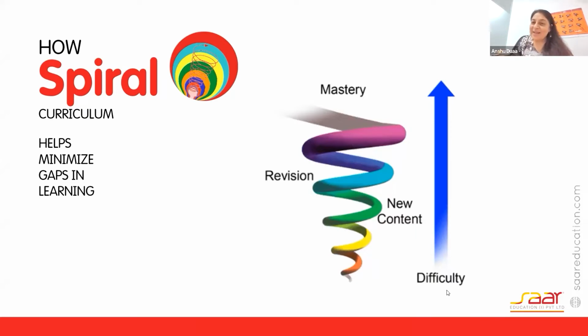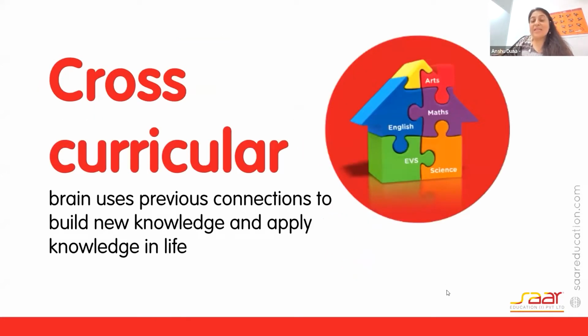We do numbers 0 to 9 in PP1. We also cover the same numbers 0 to 10 in grade 1, and when a child goes beyond 100, then also we do that once again. So that's the kind of spiral approach. The chapter on plants is covered in PP1, PP2, PP3, and grades 1, 2, 3, 4, and 5 also, but the complexity with which that chapter is completed is different, right? So a very beautiful approach towards learning, building in the learning gaps, is the spiral approach. And then the highlight is the cross-curricular way of using it.